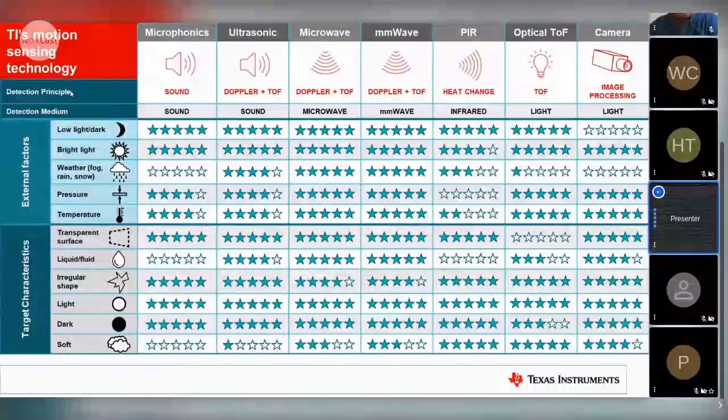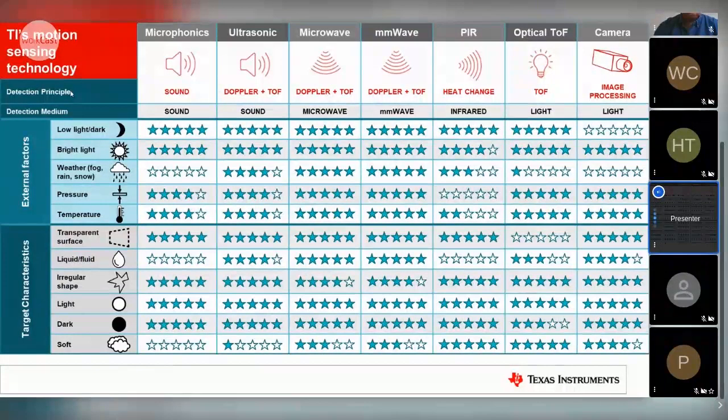Now, another one is what will be our application. So we have external factors such as dark or sunny, for example, bright light. And we know that the camera is very good during the day because we have a lot of light. We can see everything with the camera in perfect detail. But once the sun goes down and we have night or pure dark, then the camera starts to be useless.